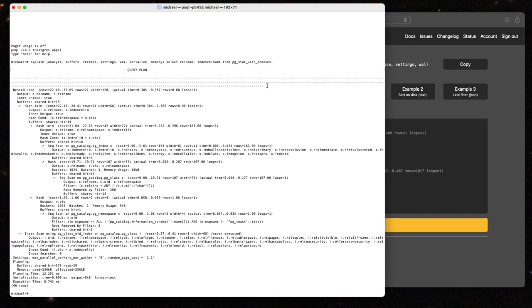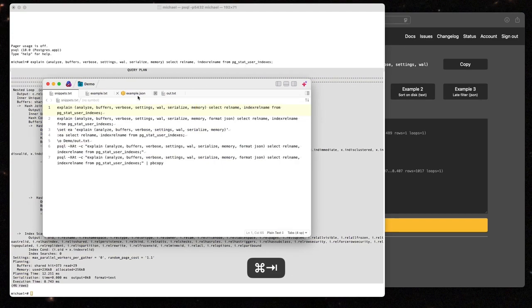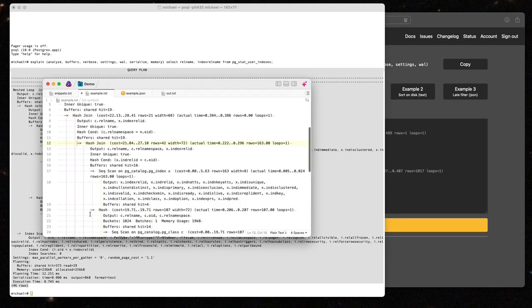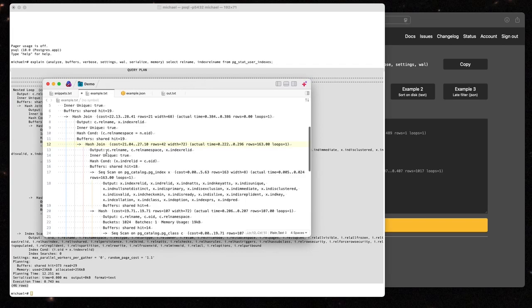Now, because I've used verbose, the headers are really large here. There's also a little bit at the bottom to tell us how long this was, or how many lines it was. And then you'll see these nicely indented arrows here. So if we copy paste that into a text editor, I've got one open just here, we can see these nice indentations for each child operation, and the level of that indentation tells us which nodes or which operations are children of which other operations, which is really important for calculating per operation timings.